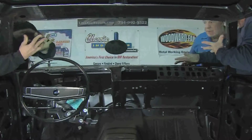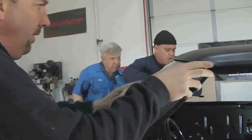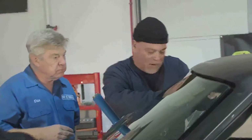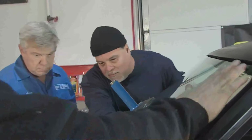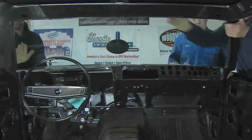Mm-hmm. Come to me a little bit. Right there. You have to avoid those clips, right? Right, that's the whole reason we put the clips in first. There's no way we can set this glass. And then you're going to want to compress the windshield to get a good seal. Mm-hmm. And as you can see how it formed?